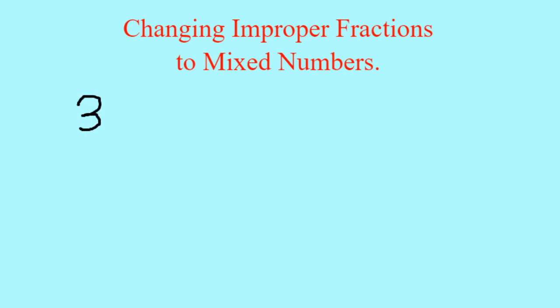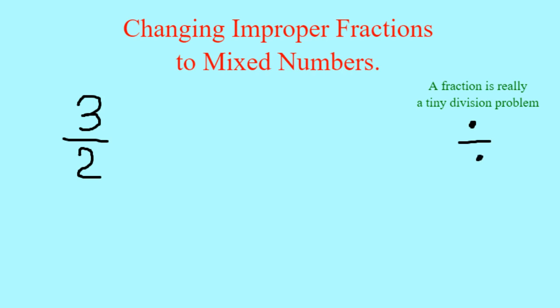So now let's talk about how you change those improper fractions to a mixed number. So you have an improper fraction like 3/2. You want to make it into a mixed number. You have to remember that a fraction is just like a little tiny division problem. I actually think the fraction kind of looks like a division problem if you think about it. If you look at a division sign, you have that line in the middle, and then you have something on the top, something on the bottom, just like a fraction. So you can take any fraction, even a proper fraction like 1/2. If you divide it, you get a decimal.